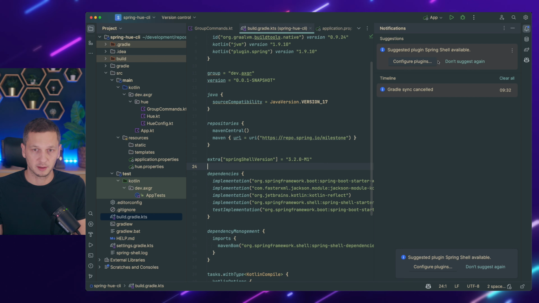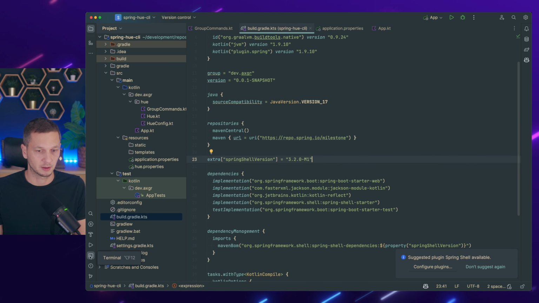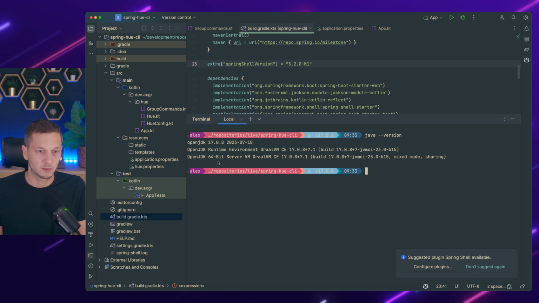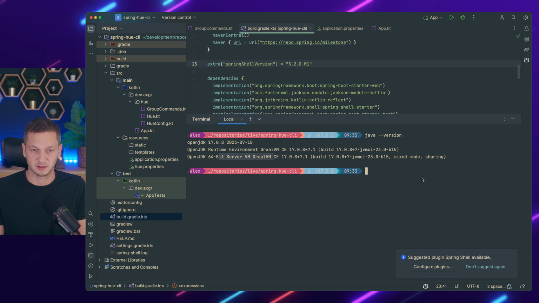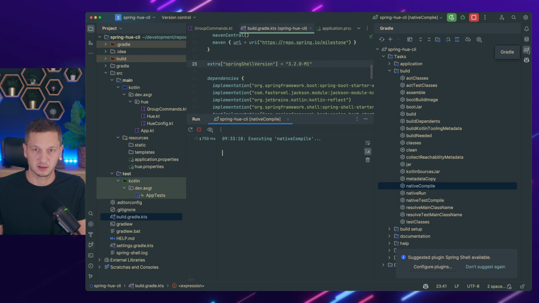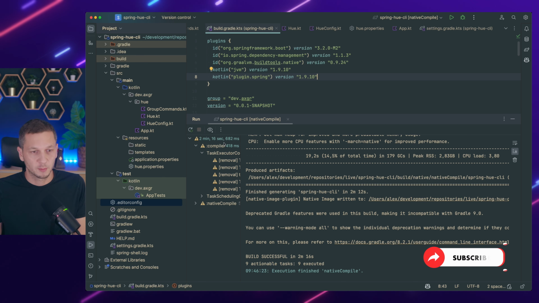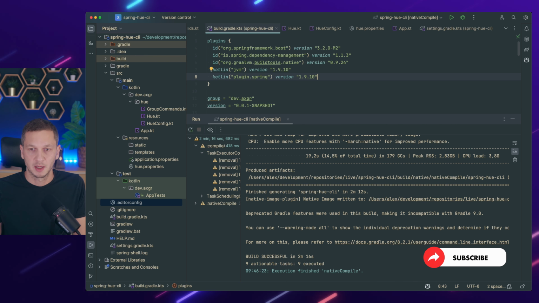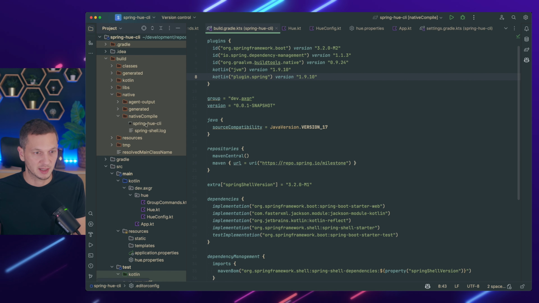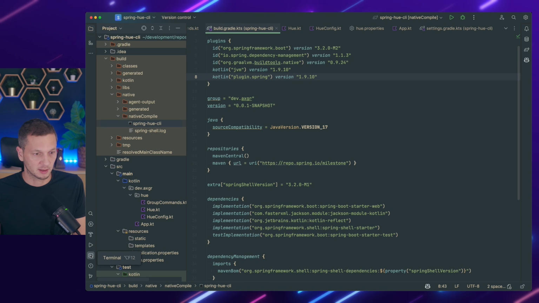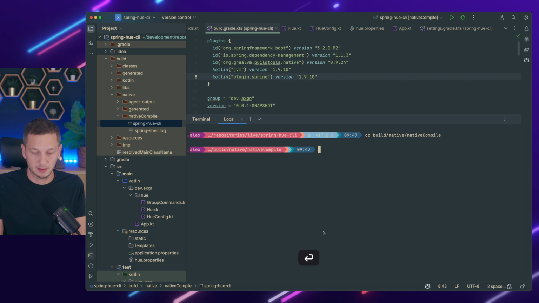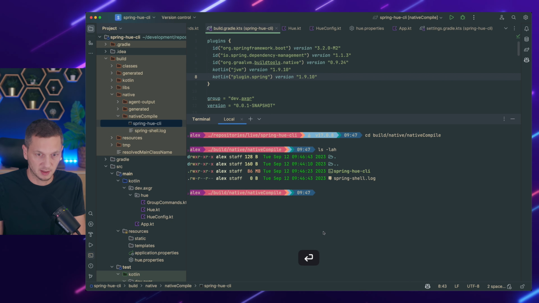In order for this to work, we need the GraalVM. So if I'm checking my Java version here, you can see I'm using the GraalVM already. So this works. And now what I can do is do native compile and just trigger off that task. All right, it's a solid 2 minutes later because the build takes a little bit of time. But if we now check the build directory, there is native and native compile. We can see there is our application. So let's actually go to the terminal and go to build native compile.